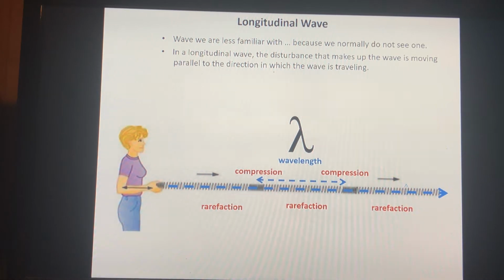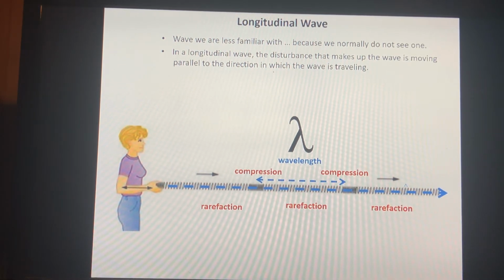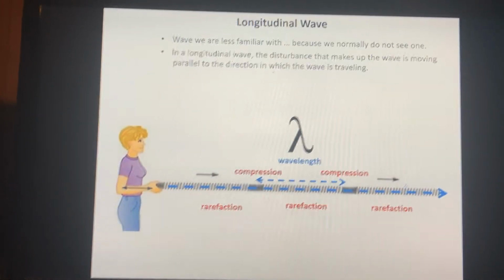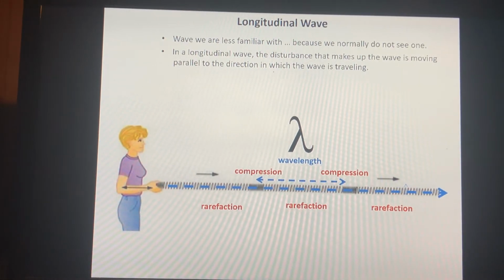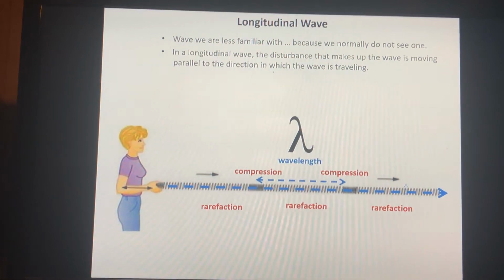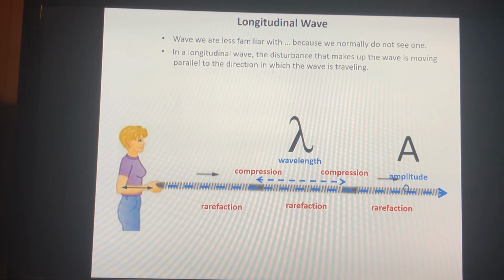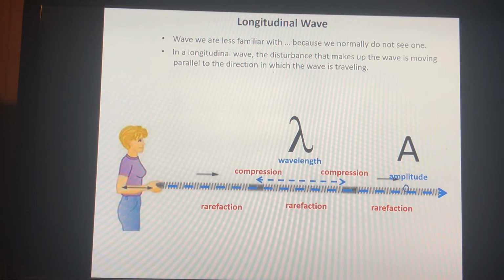In addition to being able to measure the wavelength, we can measure the amplitude of a longitudinal wave, just like we did with a transverse wave. It's hard to see there, but once again, I've drawn the line across the wave, and I've drawn a little arrow showing where you would measure the amplitude, so I'm going to go ahead and circle that. And just like with the transverse wave, we're going to label the amplitude with a capital letter A when we do our math later on.